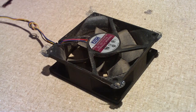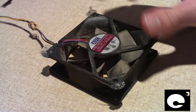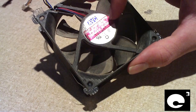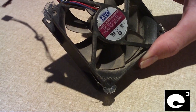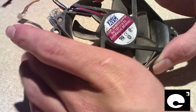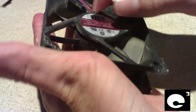Hey everybody. If you watched my previous video about this particular fan in a mid-tower on a CPU core, you may have known how I've been saying it's a hydraulic bearing fan and AVC claims that it's maintenance free. But if you watched the previous video that I took at like 5 o'clock this morning, you would have noticed that it was vibrating really bad, which is really funny how AVC guaranteed these fans to be reliable, vibration free and all that — and really they're not.